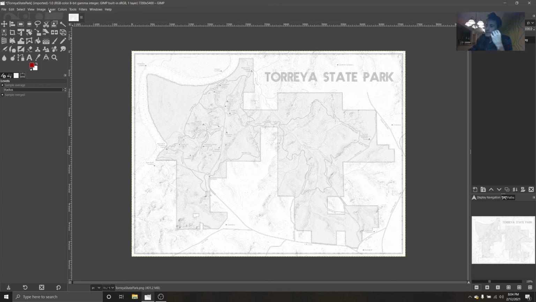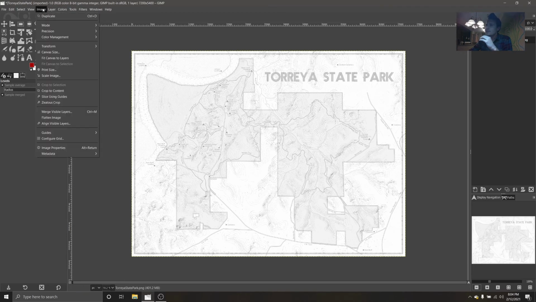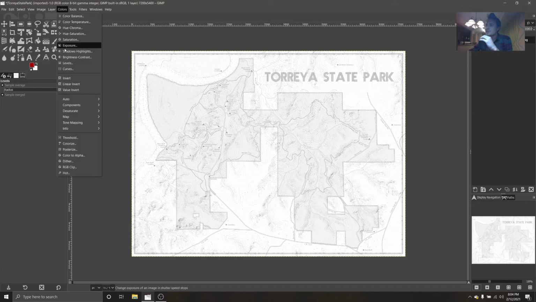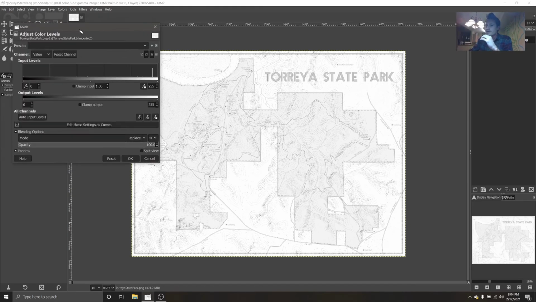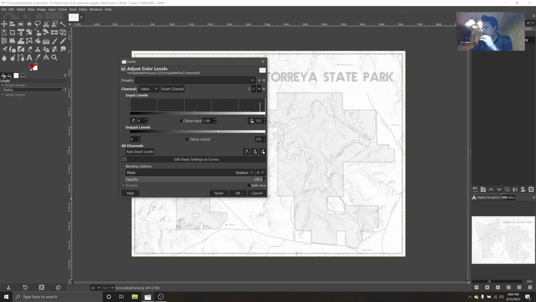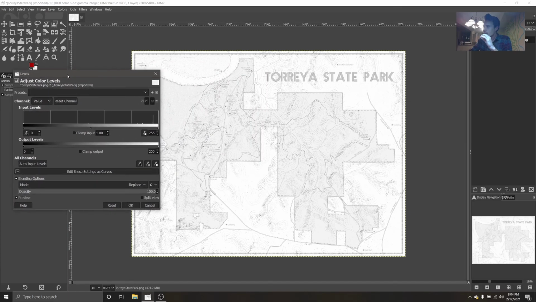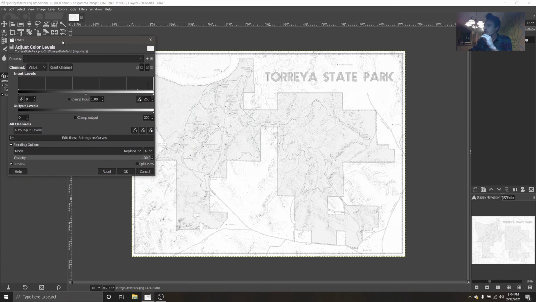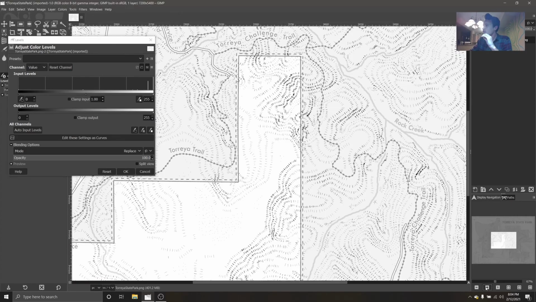And then what I mentioned earlier, a step that I found has been producing better results, is to have your darkest colors be full black. We can do that by going to Colors and Levels. You'll get this window here. That'll let you kind of crunch down your minimum and maximum values in your pictures. So in my case, the darks aren't quite dark enough. I don't have a lot in here that's full black.